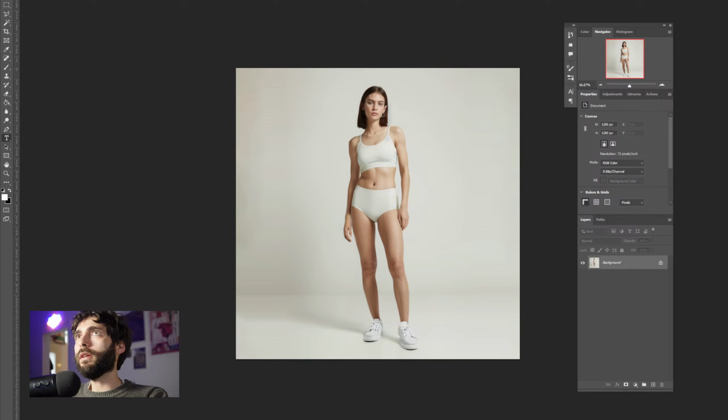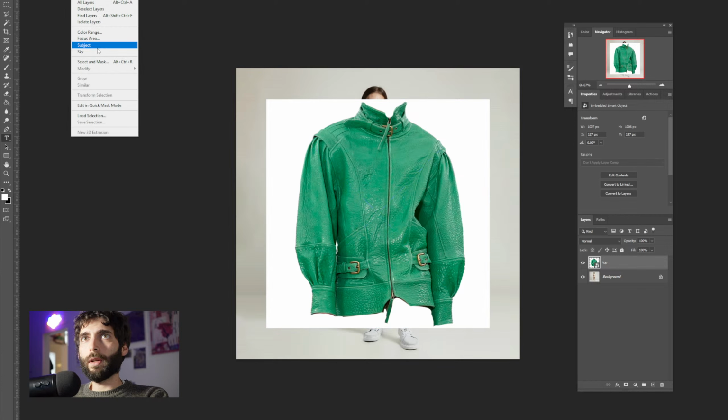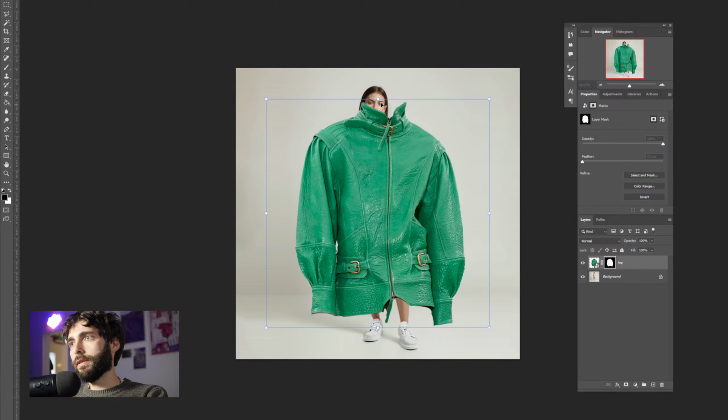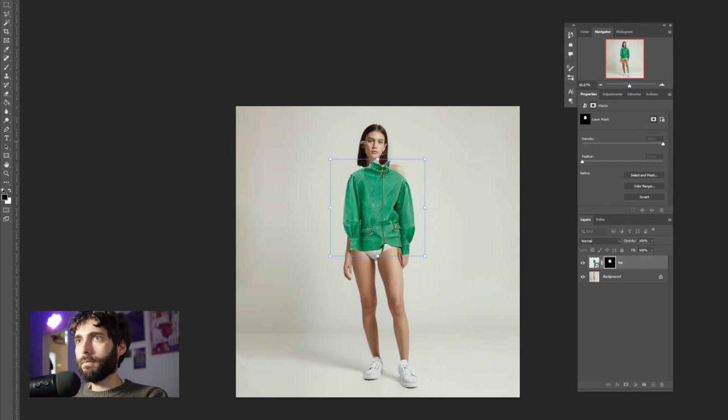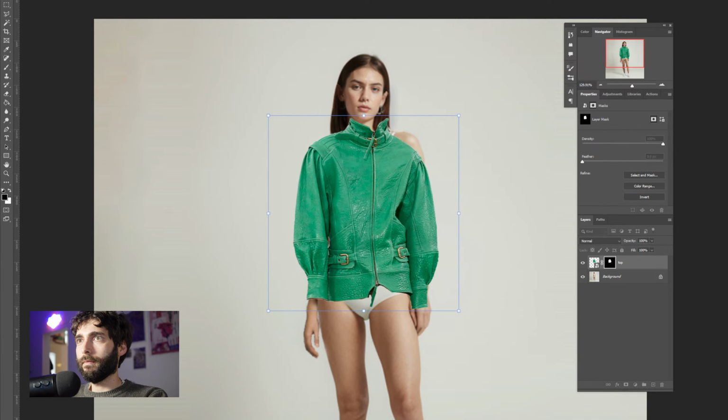Over here. Okay, we got the jacket. I'm gonna just select the subject, mask it, and warp it around so that it makes sense.